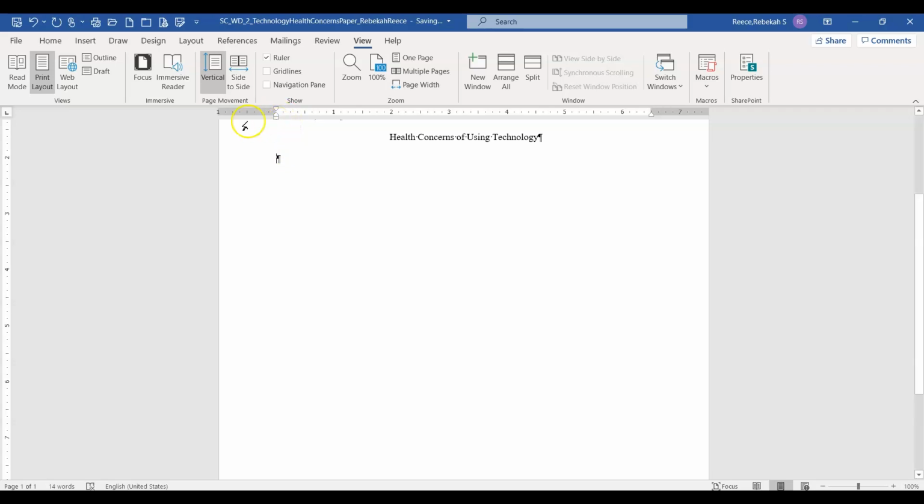We want that to be lined up where the margin shows. So we're going to grab the top triangle and move it over to the half inch mark, and that is where we want to type the first line of the paragraph. Then when we word wrap, it will automatically move all the way back out to the left edge.